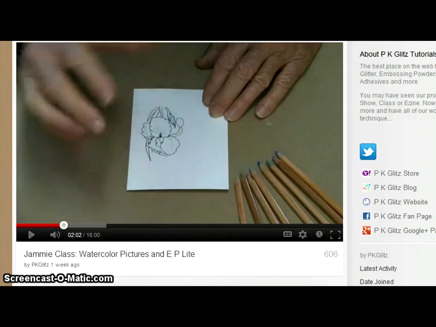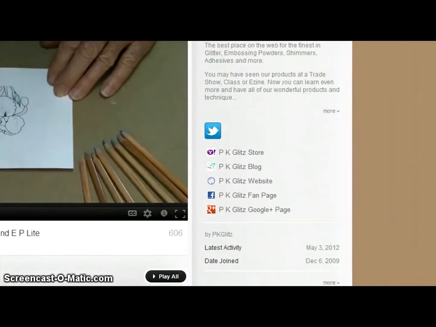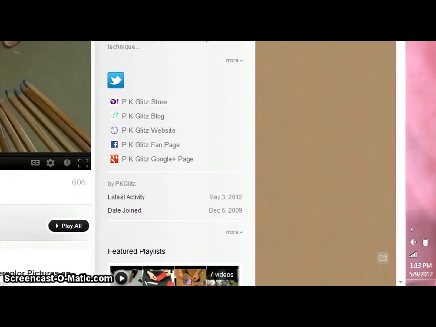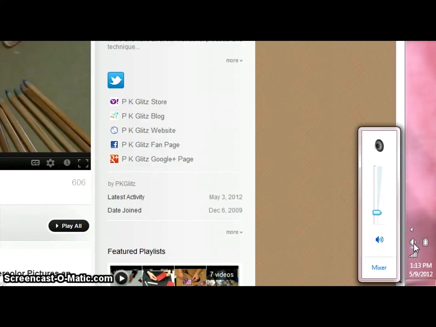To do that, we're going to come down here to the right. Okay, over here on the right hand side, you'll normally see it's either here or it may be down here, depending upon where your little toolbar, your little taskbar is. Mine happens to be on the right. You'll look for this little speaker icon and just click on that. It's going to open up this little window here, and you'll see that the slider bar right here is rather low. I don't know if it'll show the percentage or not.